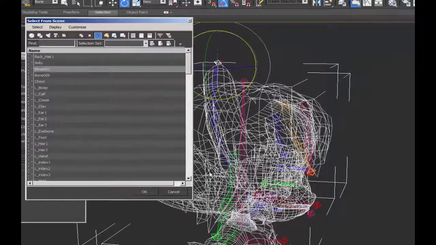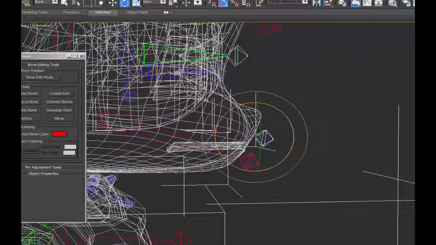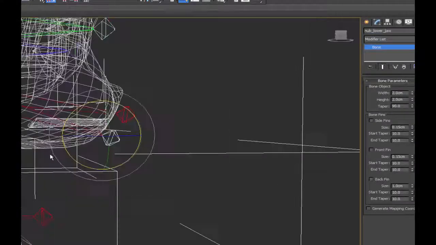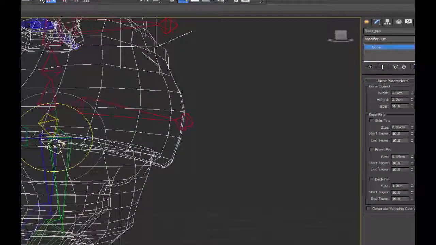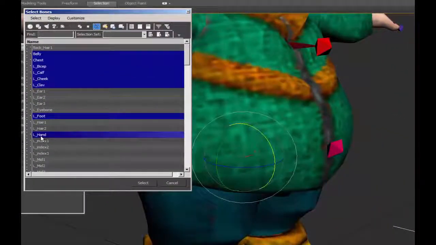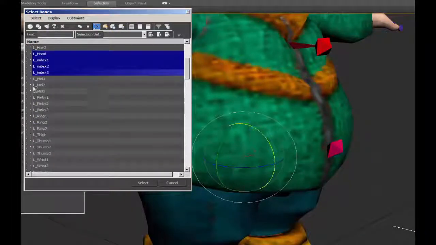Let's grab this one. It's probably another one where I deleted the end and re-added it. Nub, upper jaw, and this one's nub, lower jaw. And I assume that root one was called root nub. We're going to call it nub root, so we can kind of take it out of the equation here. Hand, index. Let's just keep going until everything that pertains to the body has been selected.